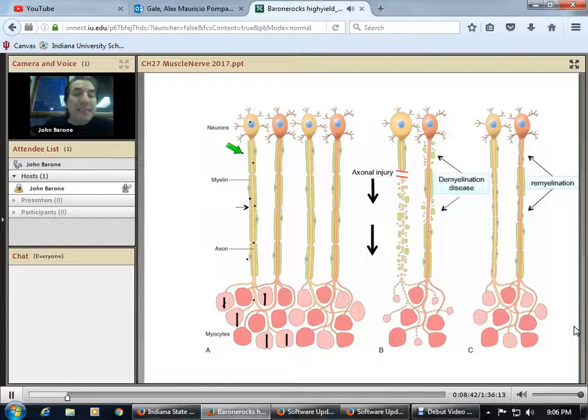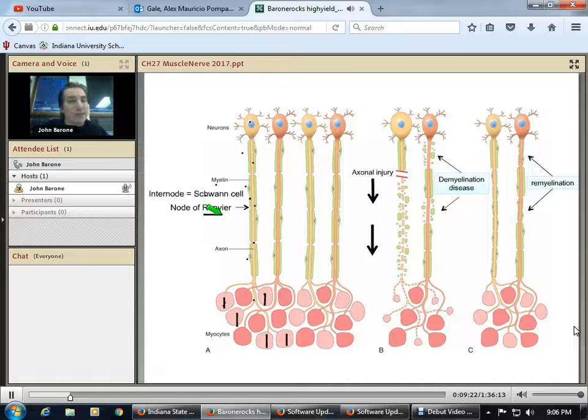Now, to speed the conduction, we want our nerves to be myelinated. We want to have myelin. So in between are going to be these nodes. We call these the nodes of Ranvier. Okay, so the Schwann cell is what does the myelination of our peripheral nerves, and then in between are the nodes of Ranvier. Now we want them far apart because I want the signal to jump from one node to the next node to the next node. This is called saltatory conduction, and that will speed the conduction up. If there's no myelin, then it's got to go down the whole thing. It takes forever. But if you put myelin, it jumps from one node to the next node.